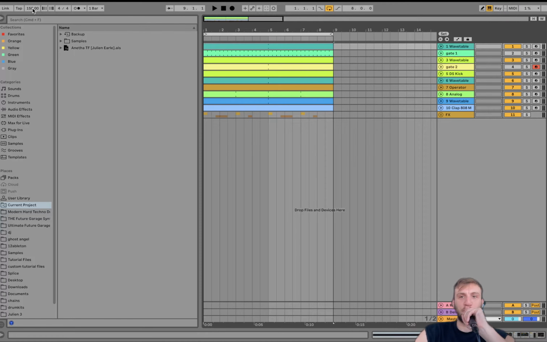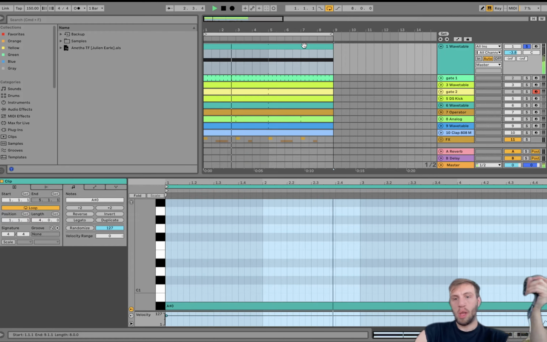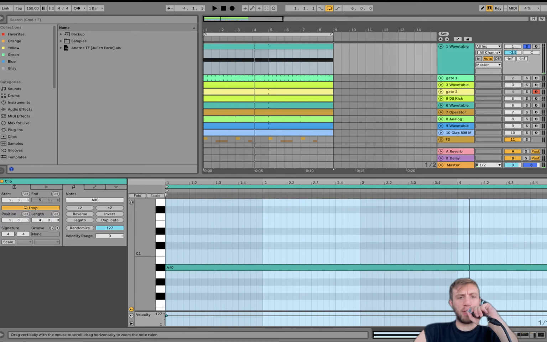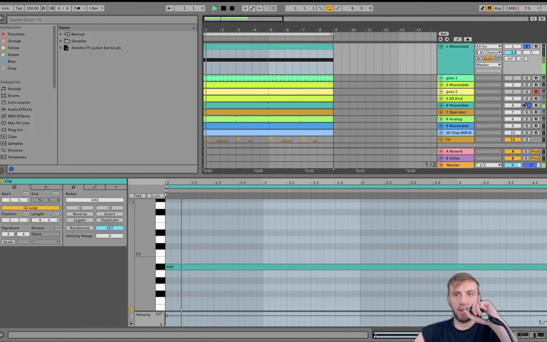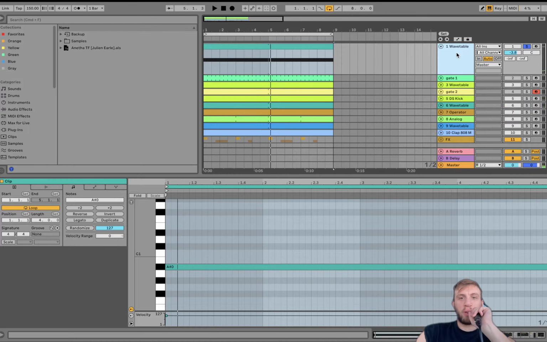Alright, we're at 150 BPM. First thing we got going here is pad 1. Notes-wise, all this pad does is it plays A sharp. We're in the key of A sharp minor, so it's kind of like working together with the bass line. Right, and it just creates this really hypnotic, repetitive thing.